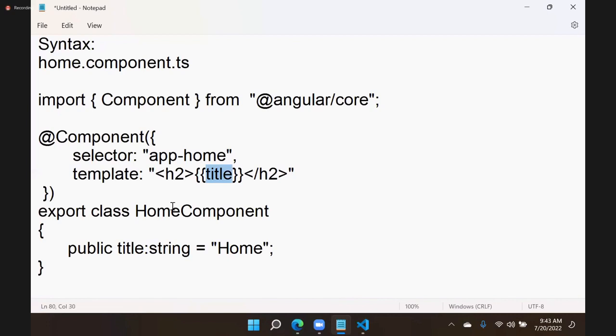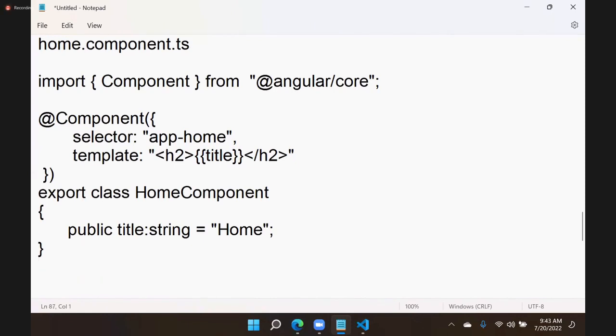So we have a component ready. In this component, we have the selector app-home, and after that we have a template. So the complete component is ready. But whatever components you designed, those components are not used by your application.